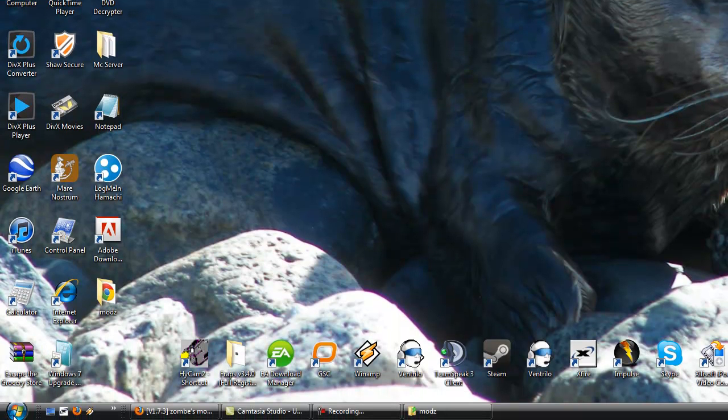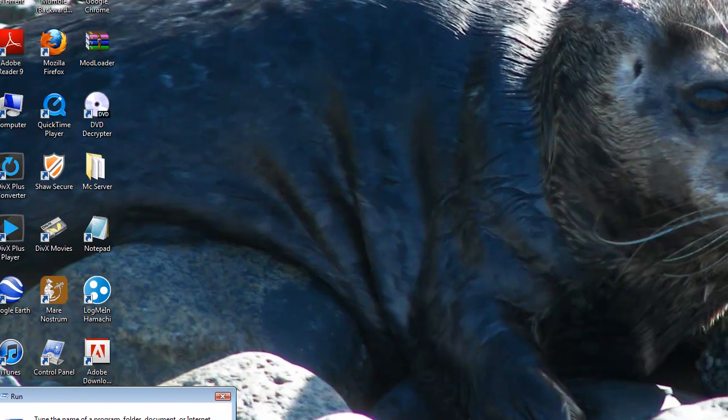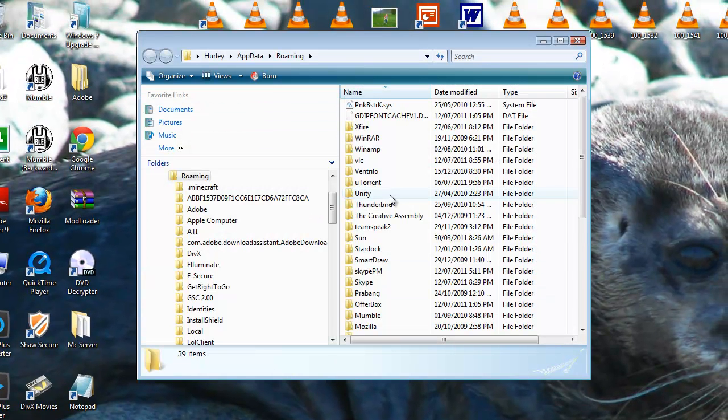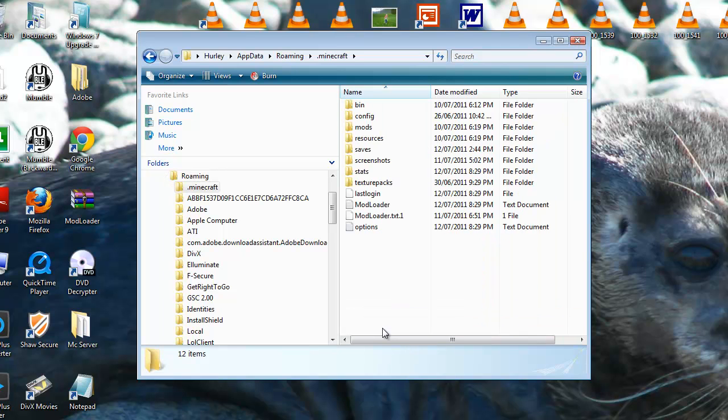Now go to start, then run, and type percent appdata percent. This is what you usually need for just about every single mod. Then click OK, and it should come up to something like this. Mine is a little different. It should be .minecraft, but if yours doesn't show it, go down to the bottom, and there it is. Then open it up.